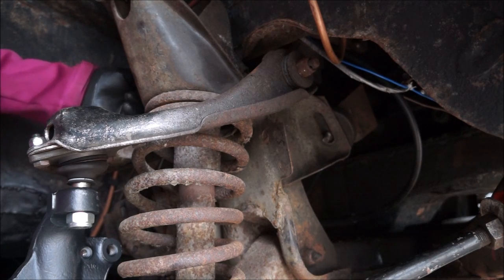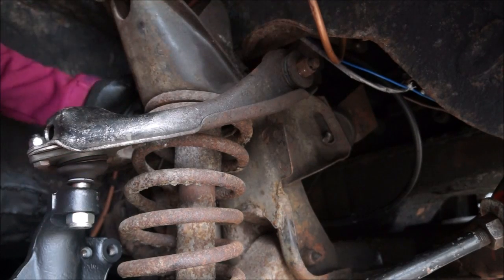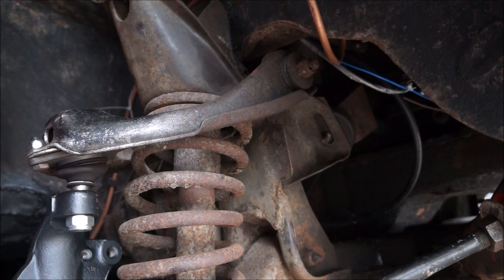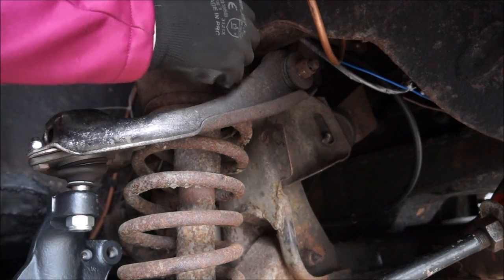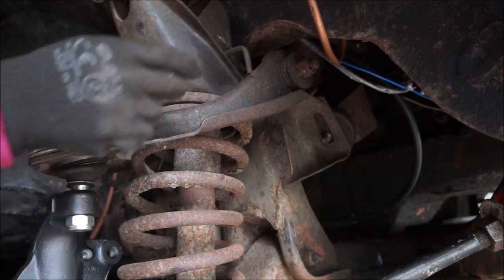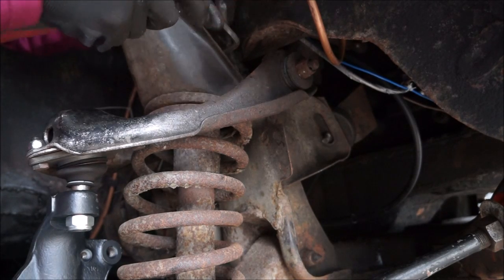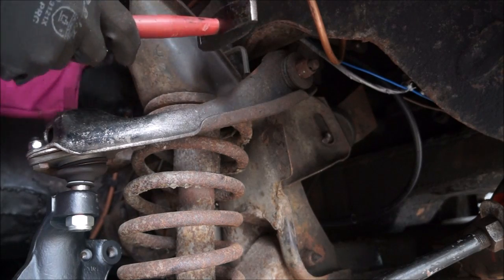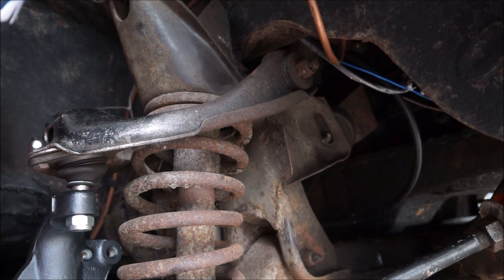Caught on something. I won't go any further than that. Yep, that'll go. But it's not. Hang on. Hang on, that one's going to have to be that longer one, isn't it? Of the nice ones. Oh well, needs must.